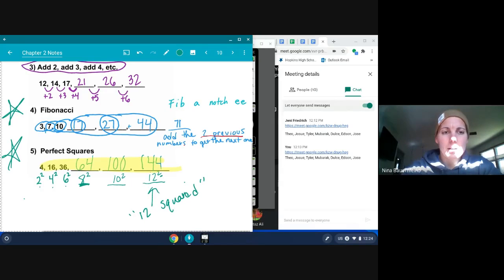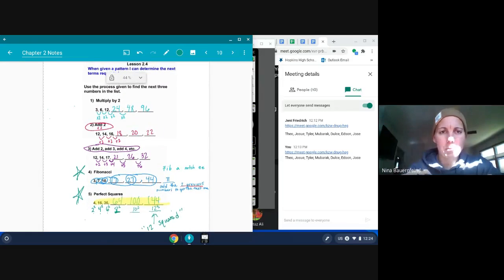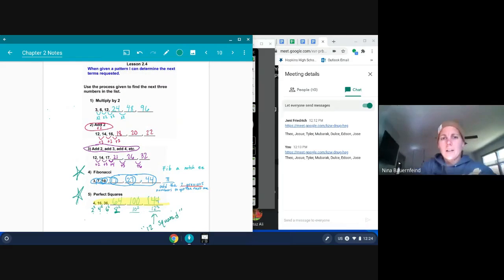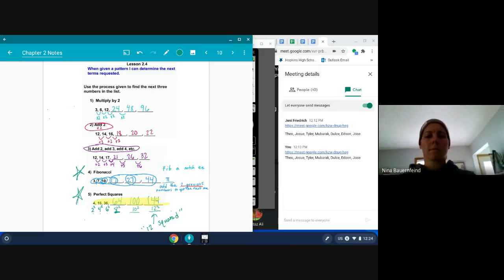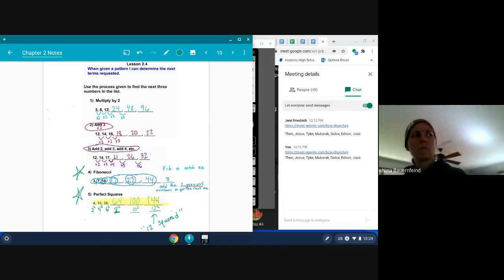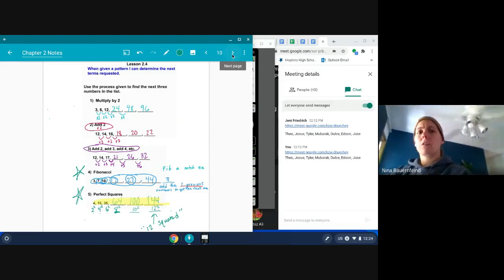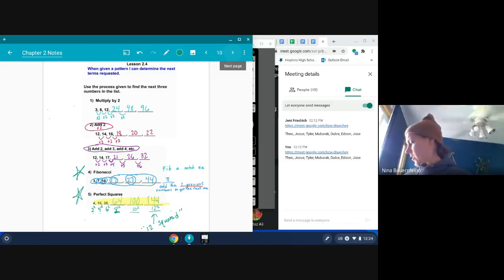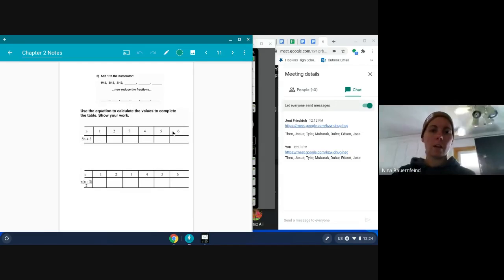All right. If you guys are wanting to, I'm going to just zoom out here so you can take a picture. You guys want to take a picture of that? And then we'll do, I think there's a couple more on the next page. All right.